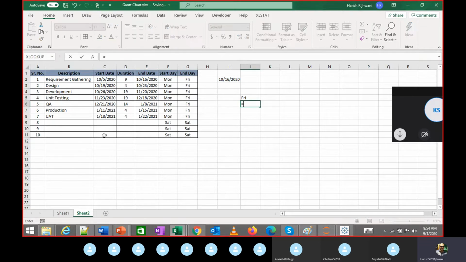If I use the function TEXT and use the format as MMM, it gives me the month. If I use the function TEXT and again use YYYY, it gives me the year. Okay. It's a very interesting function.